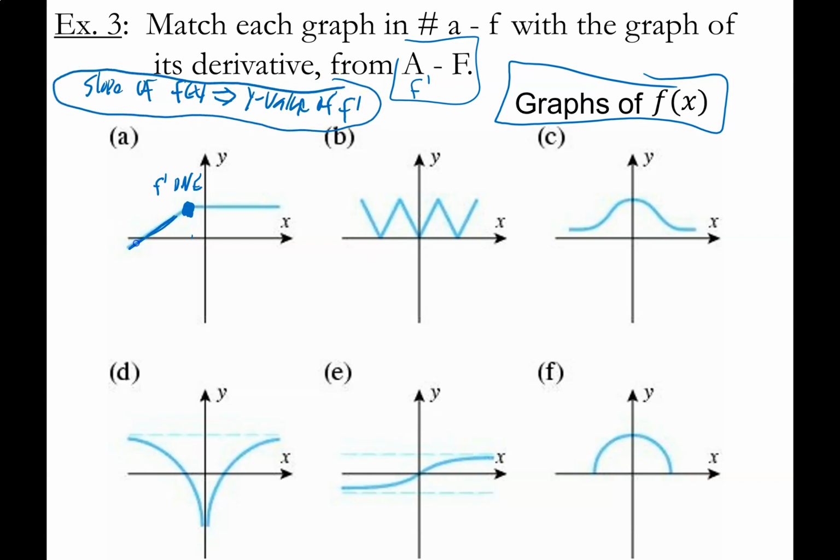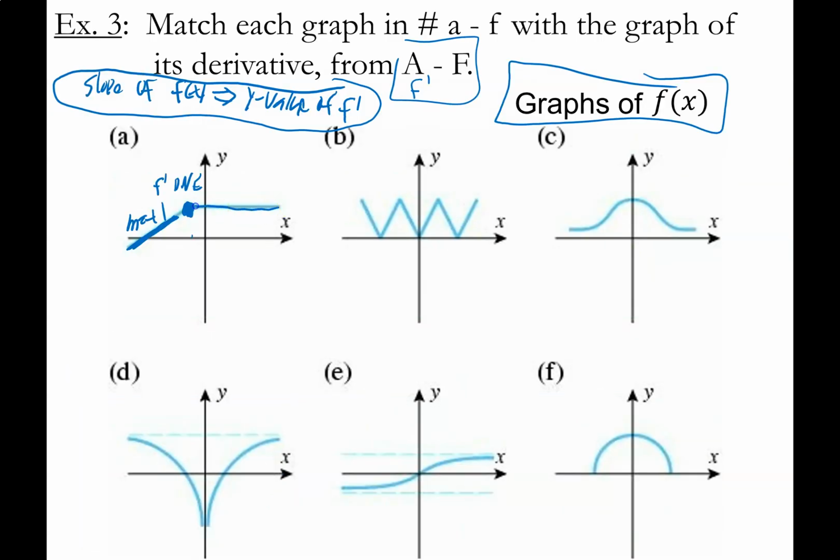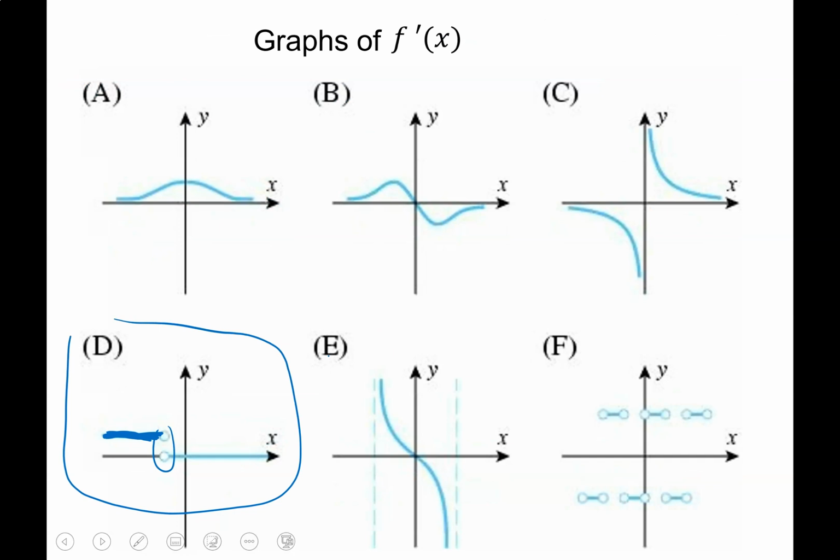If I'm looking at this, let's say it has a slope of a positive something, like +1. What that means is my slope graph will have a constant y value of that +1 or whatever it might be. Here, after the undefined corner point, or a sharp turn, this has a slope of 0, which means f prime will have a y value of 0. So the slope of f is the y value of f prime. That's something I use that maybe helps you a little bit.